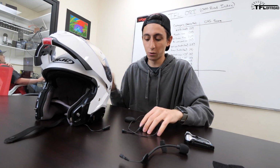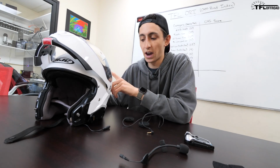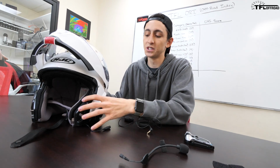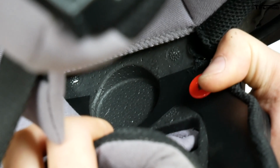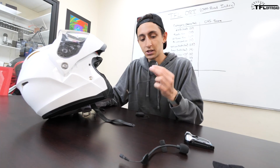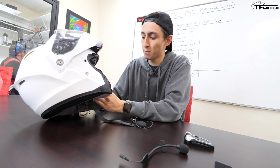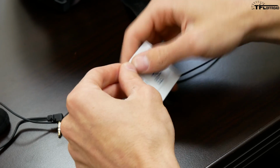Now I have to actually mount the JBL speakers inside the helmet. Most helmet manufacturers nowadays realize that a lot of people like using comm units. So they started to make it really, really easy to install these things by making a little recessed section that perfectly fits a speaker right where your ear goes. These just have some Velcro on the back. There's some little Velcro pads here. So I'm gonna clean off the little section with an alcohol pad, stick the Velcro down, and then stick the speakers into place.